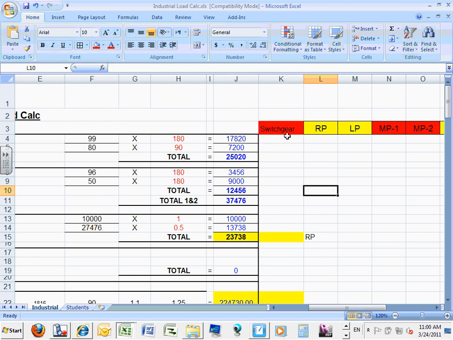Are we pulling from, oh wait, do you need us to calculate the info size or are we just going to pull from? Here's my suggestion from now on in the commercial: any panel, 225 amp panel or less, full neutral. Anything higher than that, you do the neutral calculation, but not the way we do it though. Here's what I'm going to show you guys how to do it, because it's confusing.